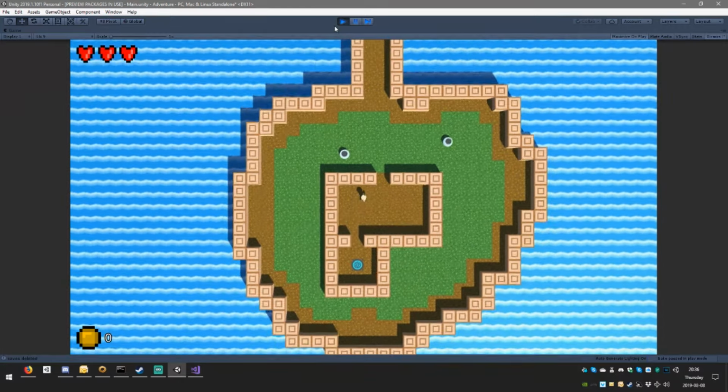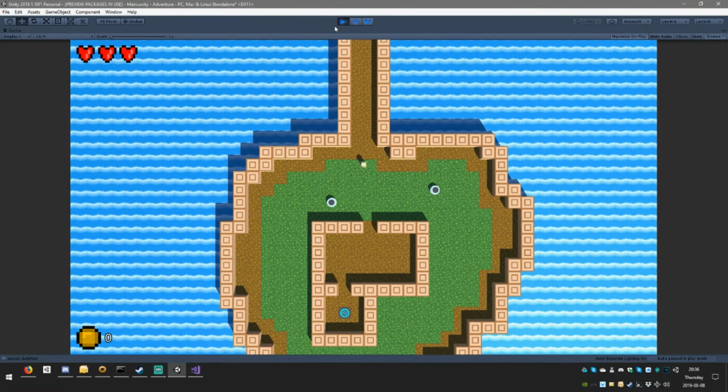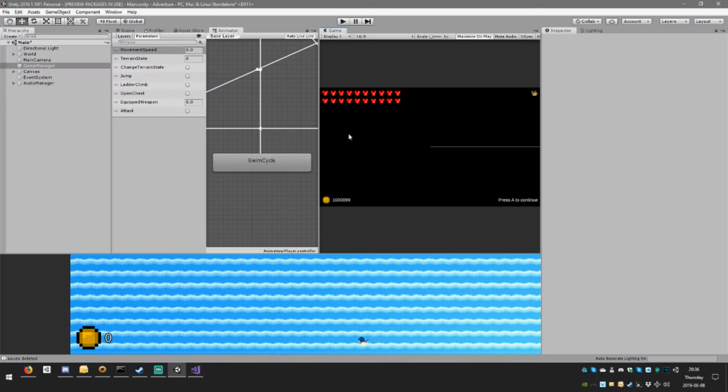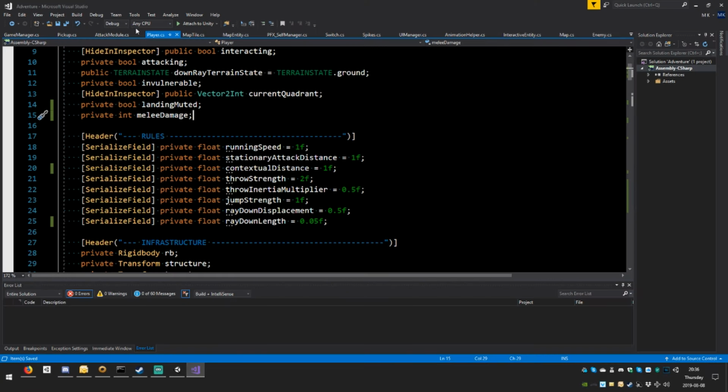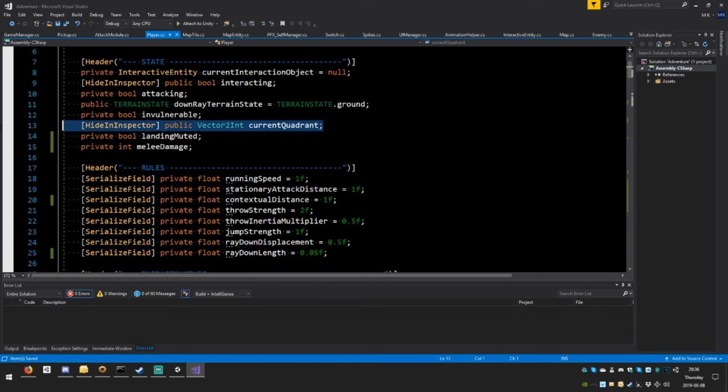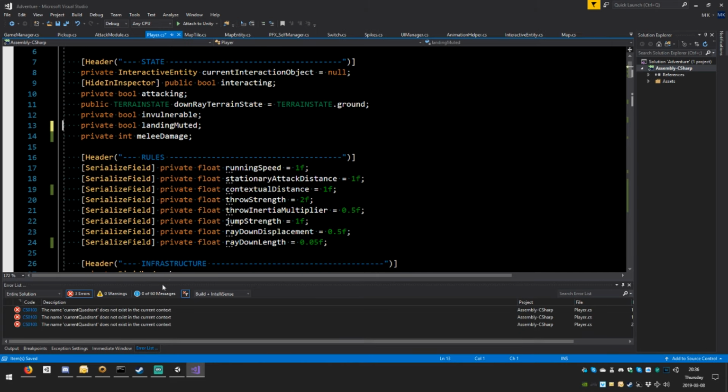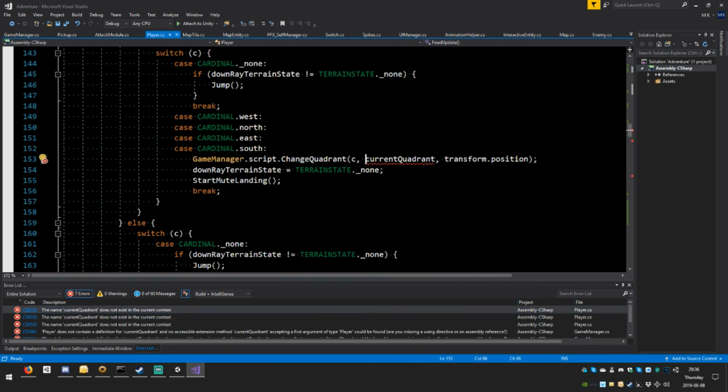So it deleted the saves. Yeah, the problem is get next quadrant. I bet you we forgot something on the player, like current player quadrant or something like that. There it is. And here you say paste. Try and paste it. No, undo. Nope.